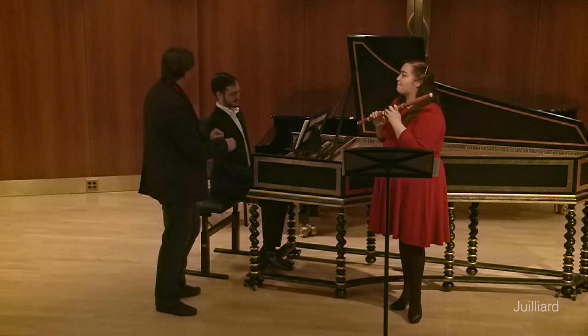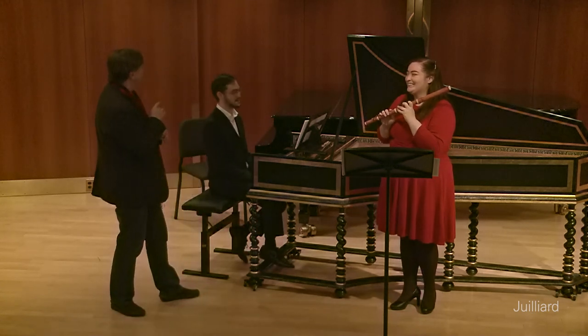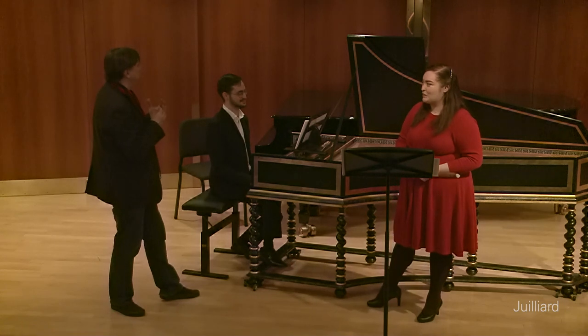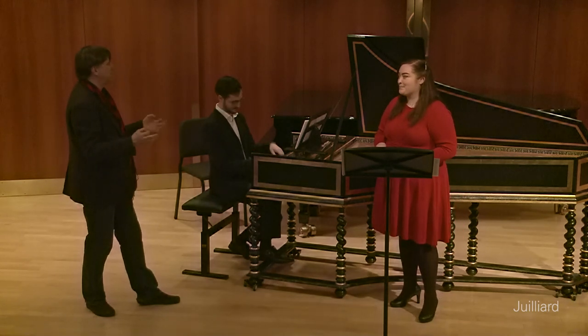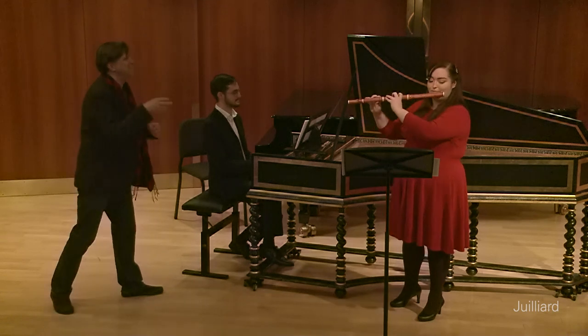That arpeggio, the one that went, that also has to end somewhere, because if not, it's too bordelique. It's too messy in a good or bad way. Even in a good way, it's too messy. You have to stop it somewhere, because if not, you're just taking up too much ear space. Same.